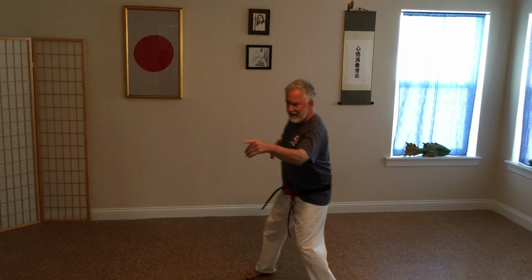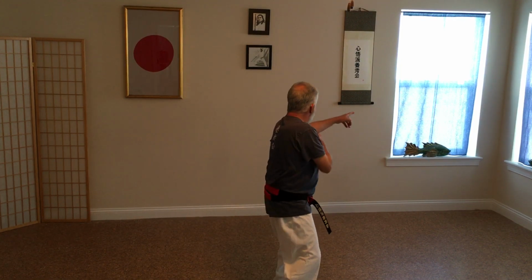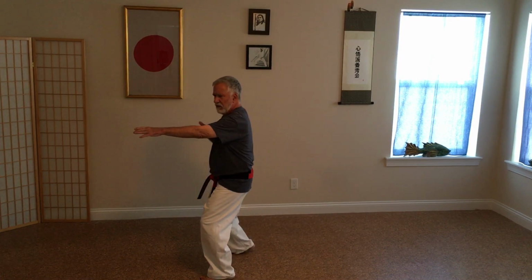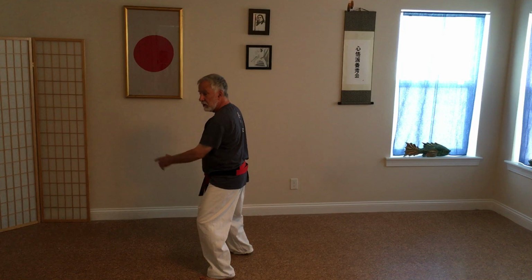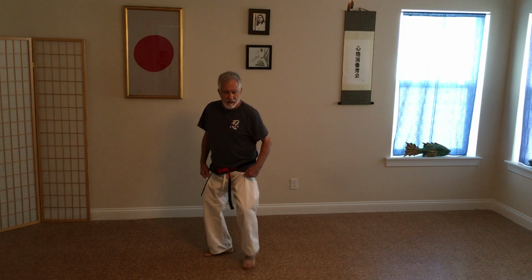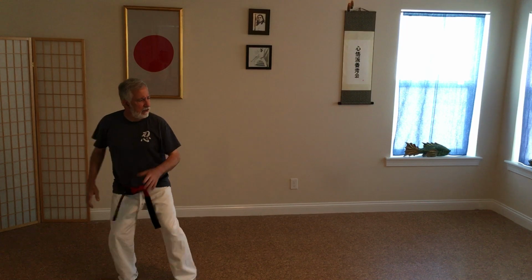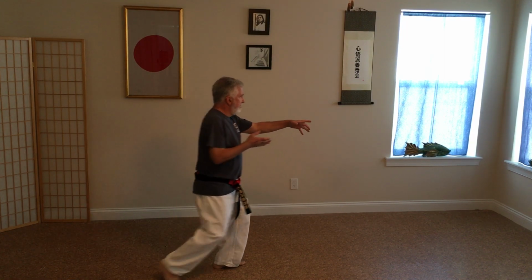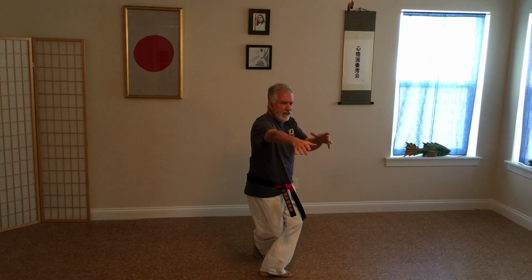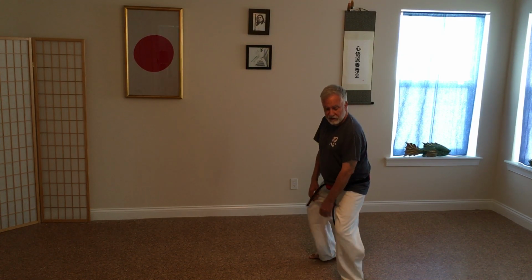Angles, lines of attack. Where are your lines of attack? Where are you concentrating your energy? It depends on the situation of the people in the room. Always moving in kata stances. Always. Kosa-dachi, Senko-dachi, loose Shiko-dachi, Neko-ashi-dachi, modified Shiko-dachi.